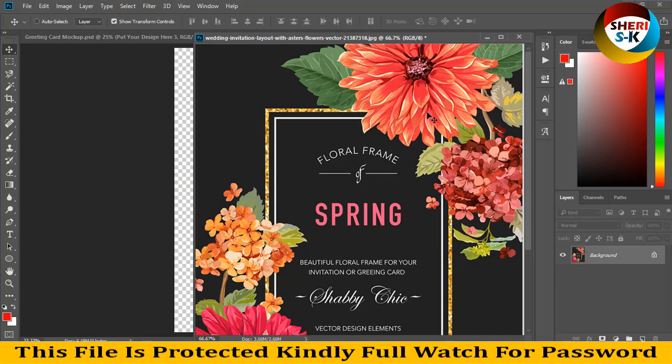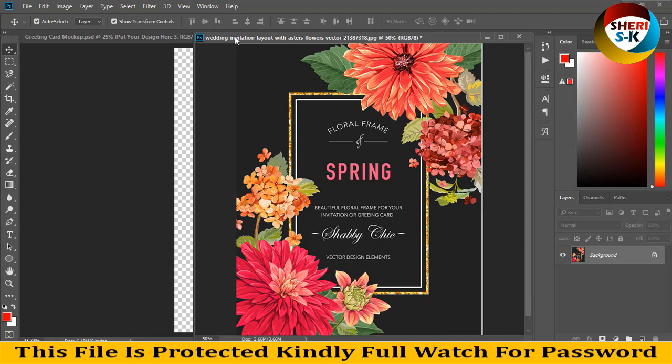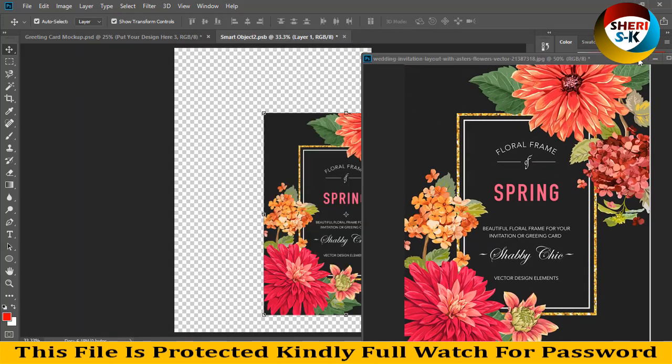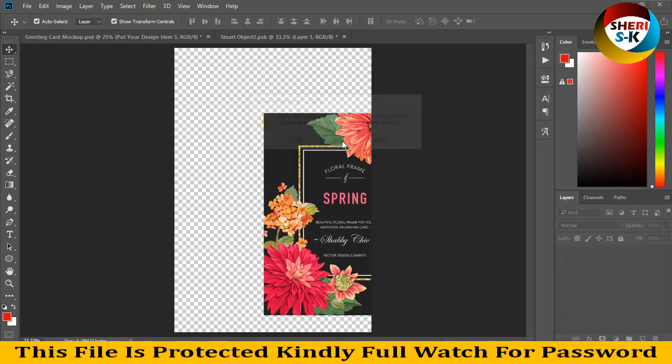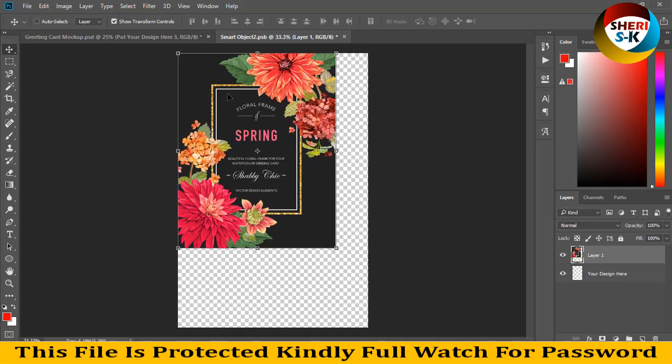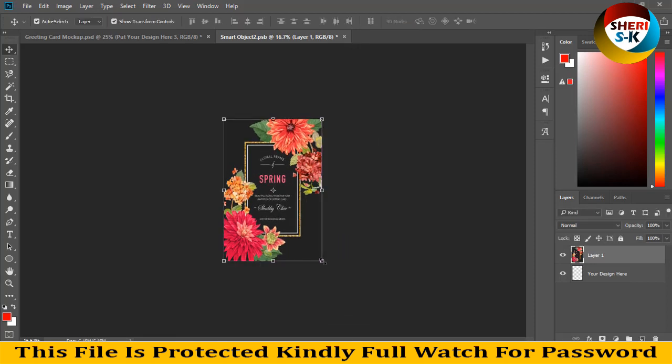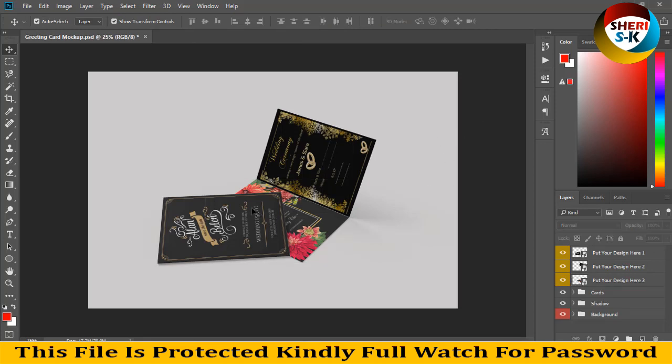Control Shift L. Control S, and you see here our design is completely ready.